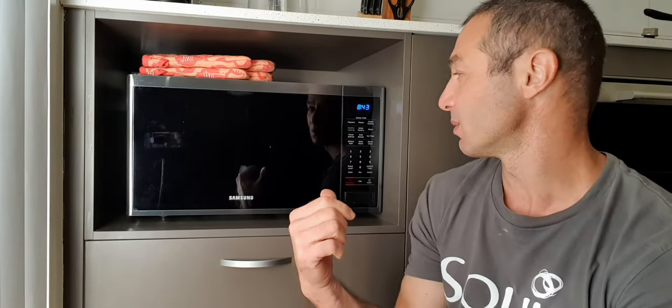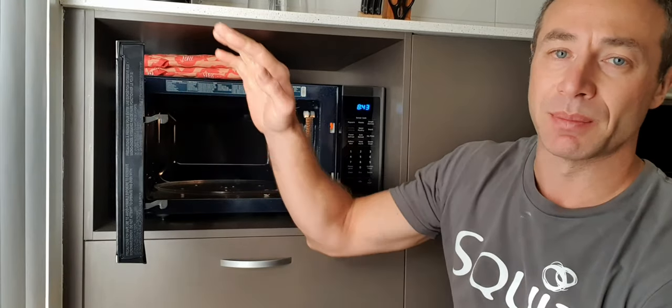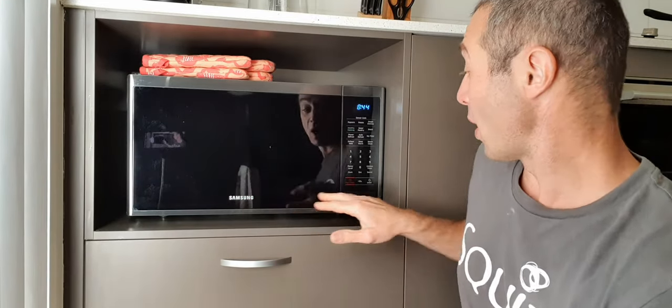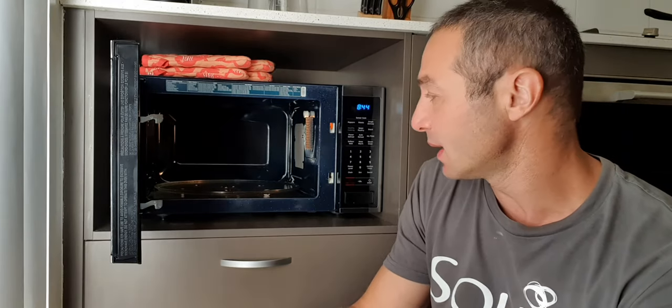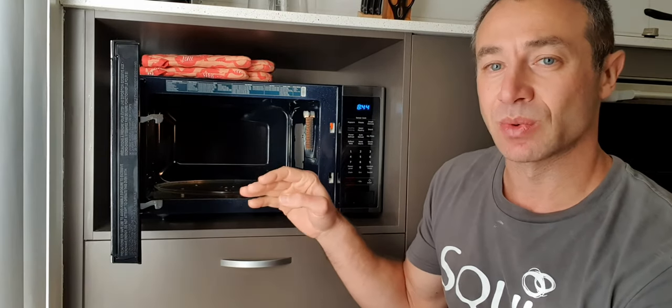Especially for people on a budget and people not looking to bake or grill in their microwave. There are plenty of functions besides defrost — they're all listed here on top — but I'm not using them. I just wanted a reputable brand that does a good job, so Samsung it is. Another selling point was the ceramic finish inside with a 10-year warranty on that. I chose this particular one because ceramic is easier to clean, and on the day I bought it, the ceramic interior model was on special at the same price as other offerings in that category.